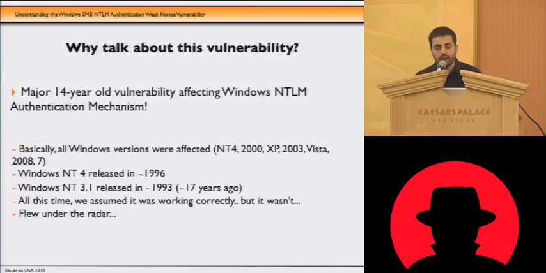So if you have been worried about attacks such as SMB relay, also known as the SMB credential reflection attack, or pre-computed dictionary attacks against NTLM version 1, well, I think that this is basically worse than that, because the protocol implementation was flawed, allowing for other attacks that are more dangerous than those ones. And this flaw, like I said, affects all versions of Windows, from Windows NT 3.1, NT4, 2000, XP, 7, 2008. All versions were vulnerable.